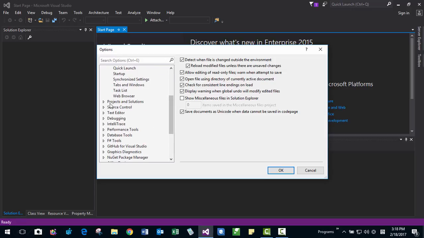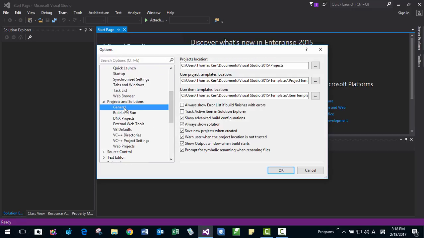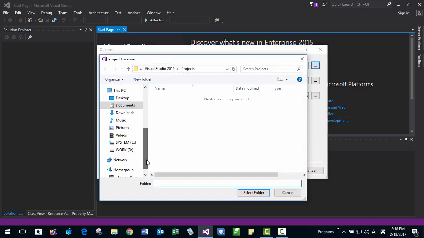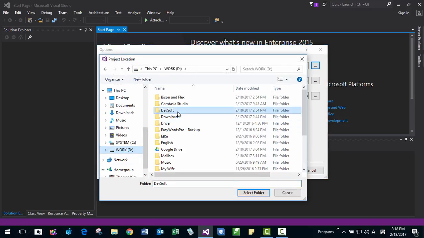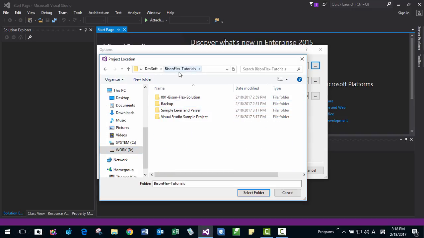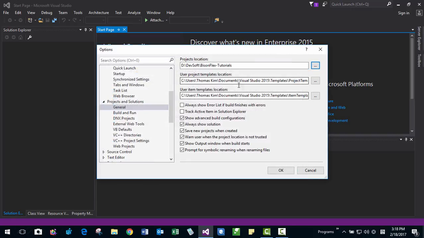And go down to Projects and Solutions, General. This is my default Visual Studio project folder, and in my case I use a different folder. My working folder is D drive, dvsoft, Bison Flex tutorial. This is my current working folder.